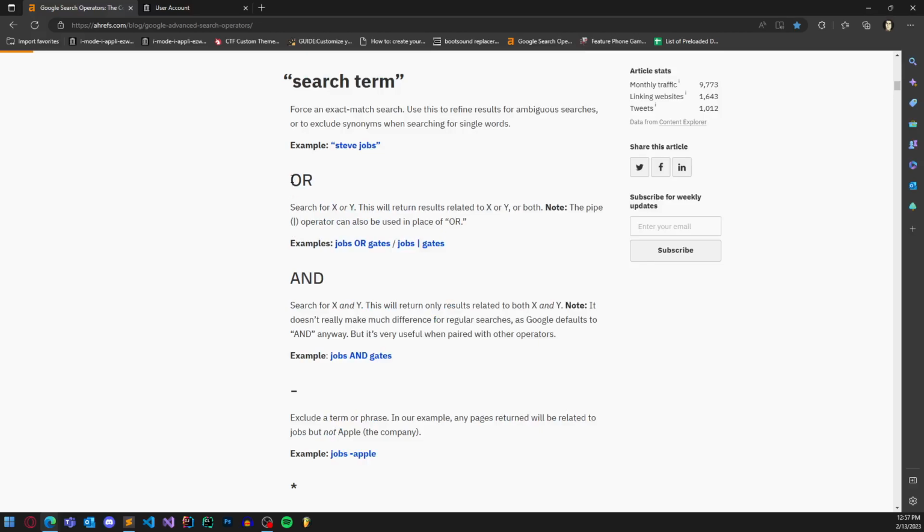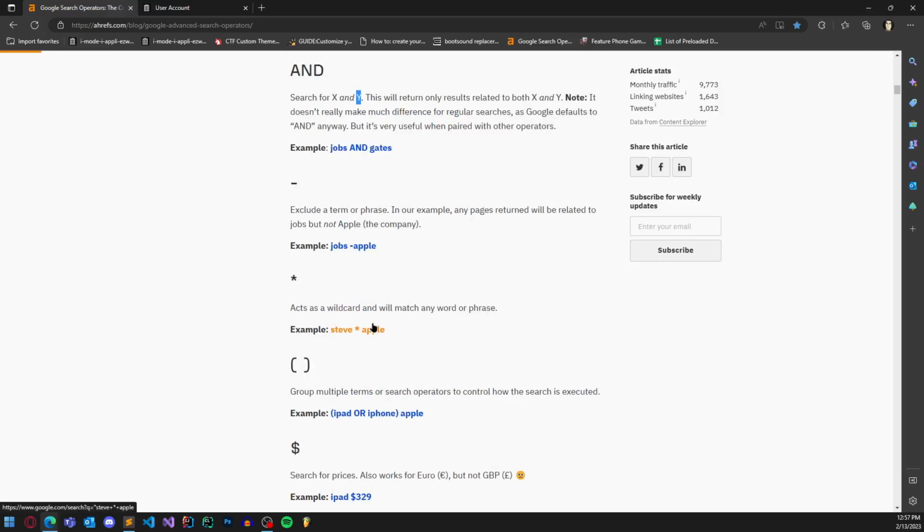You have Boolean operators here, which you can search certain terms and require the query to actually include this, or sometimes you can include both, like to make sure that both of them are in there.